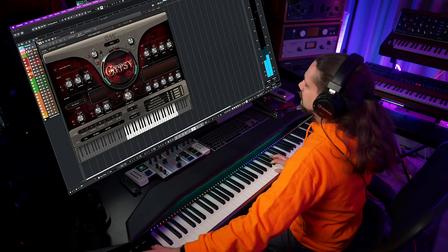So you have all the dynamics. And then you have the different sound selections. So you have the piccolo. Beautiful concertina. Clarinet. And the bassoon. And we also have articulations like the crescendo, the staccatos.